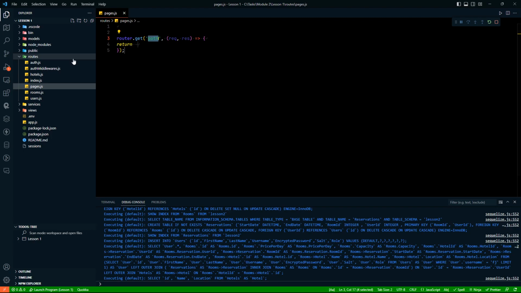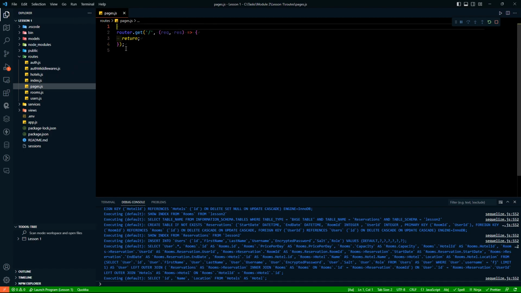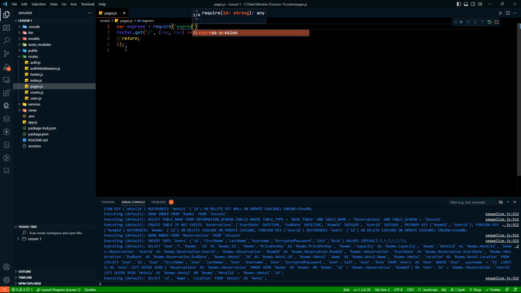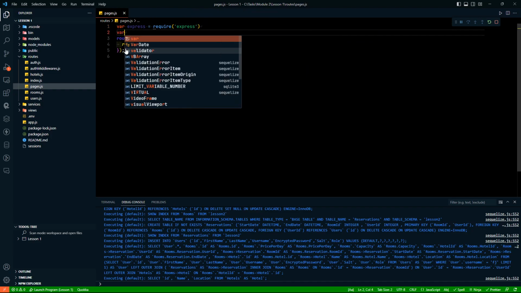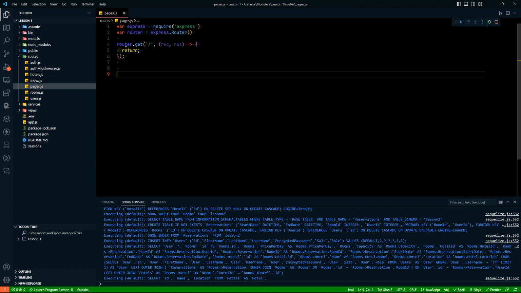But we can set our headers, and we're going to do a /. Remember, we have to do our initialization of our router and express to be able to do this. Require express, and our router is express.Router, and then we need to remember to export it. module.exports = router.